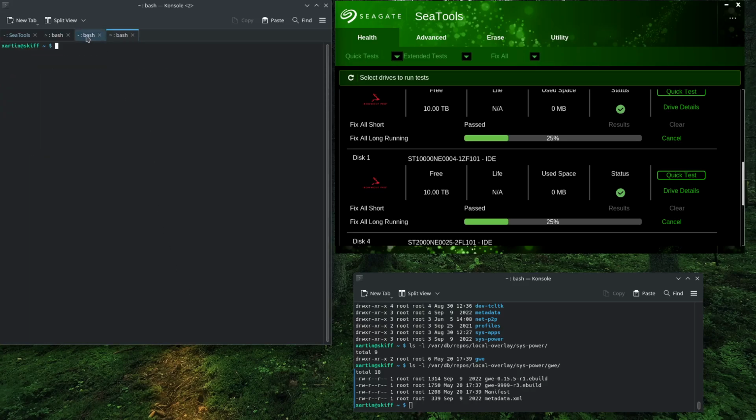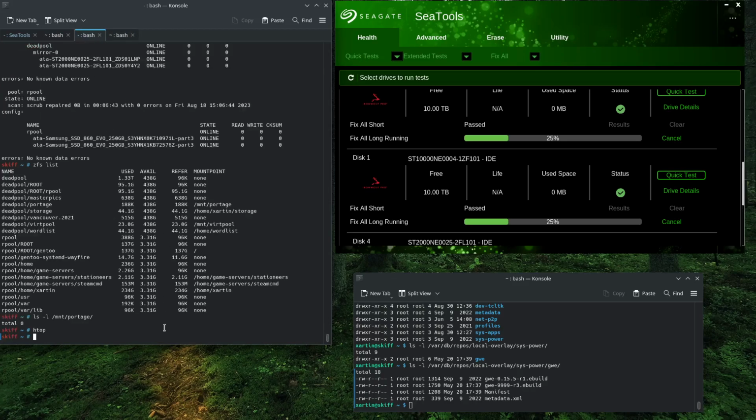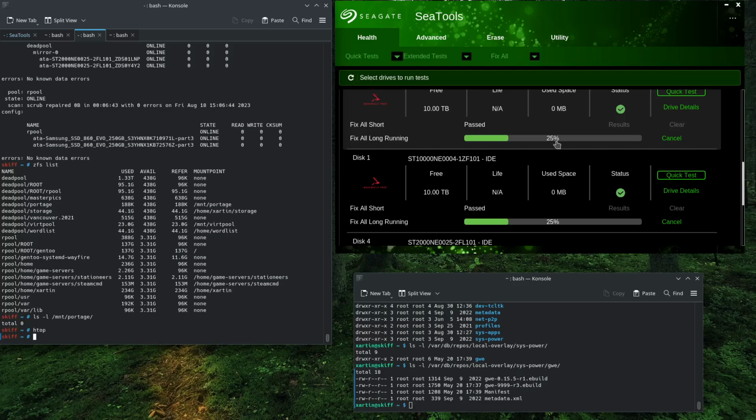Well, I think once these drives are scanned, they're 25% in, and they've been going for 2 hours. So 2, 4, 6. Well, it'll be an 8 to 10 hour job.